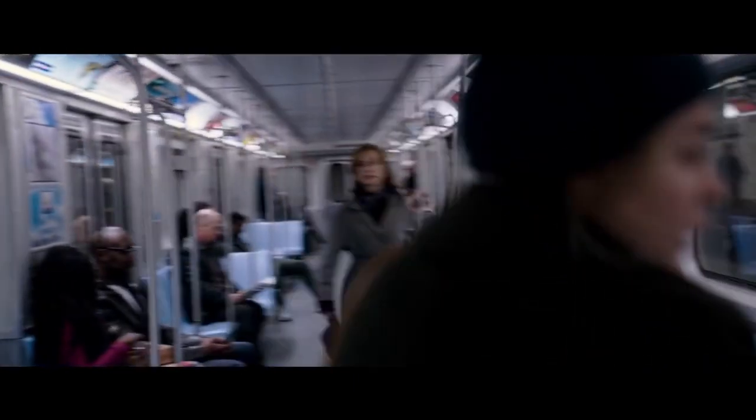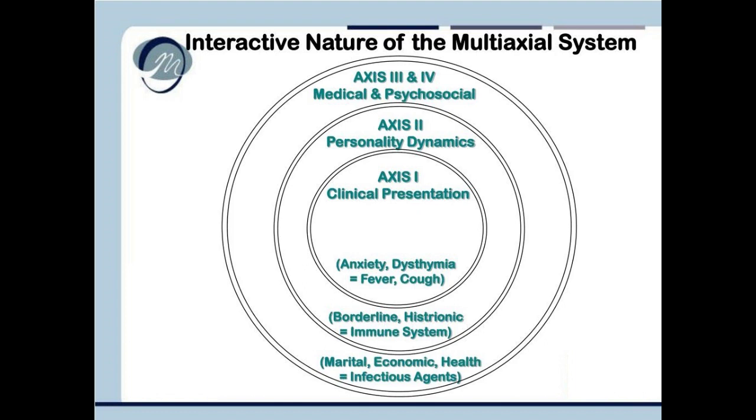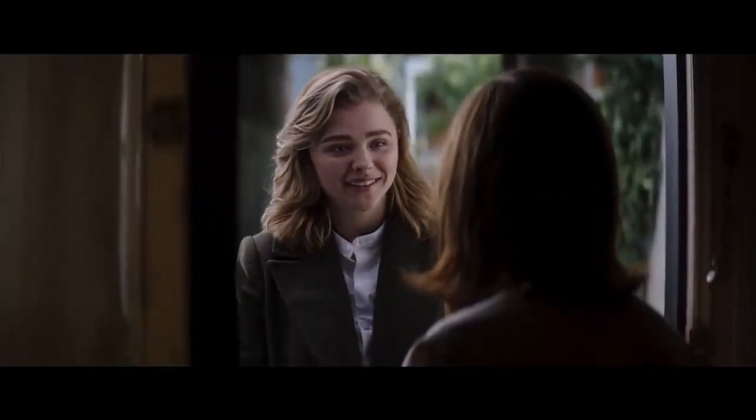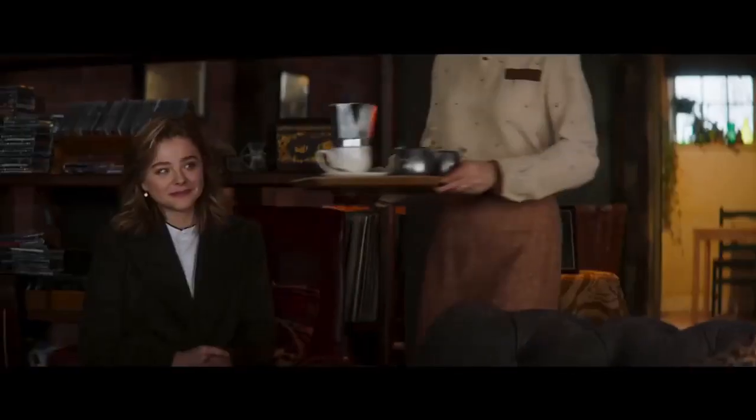Before we can dissect Greta in depth we need to address something called the multi-axial system. In the DSM — the Diagnostic Statistics Manual — the multi-axial model is a system where different symptoms are collectively treated as potential puzzle pieces of a larger all-inclusive picture that represents an overarching mental disorder. This is the original multi-axial model from the DSM 4 edition. As the DSM 5 has combined axes 1, 2 and 3 into a single branch for diagnosis, I'm aware this is an older model, but it's what I studied and have used for many years.